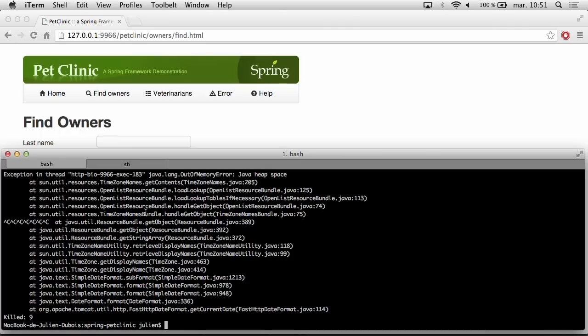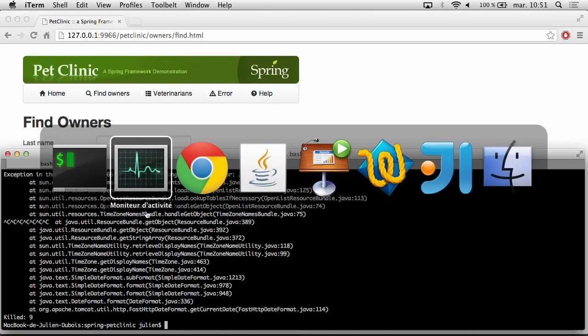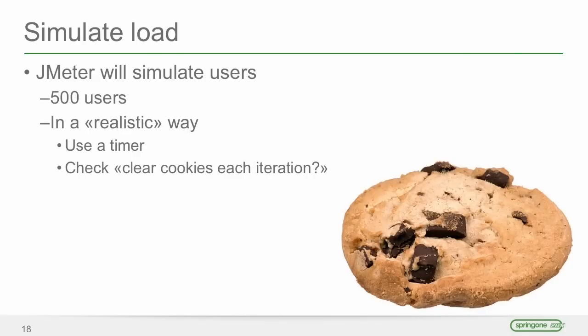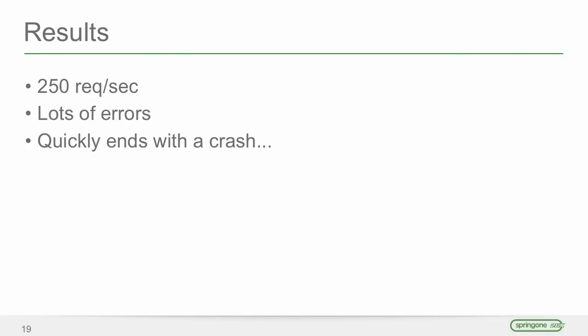How fast can we go, in your opinion? Okay, well, we'll see. So we had 250 requests per second, lots of errors, and it quickly ends with a crash. As you can see, my slides are correct compared to what we tested. Hopefully it will be the same during the whole presentation.